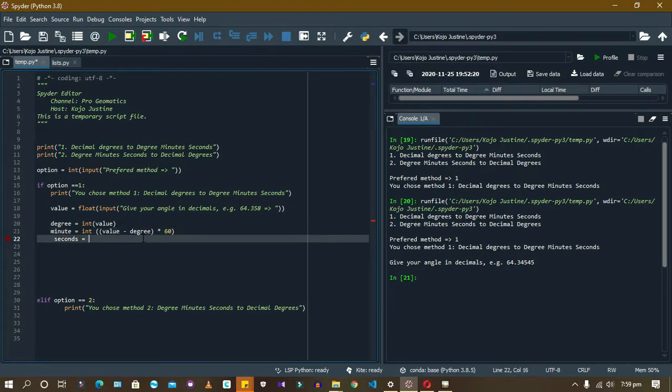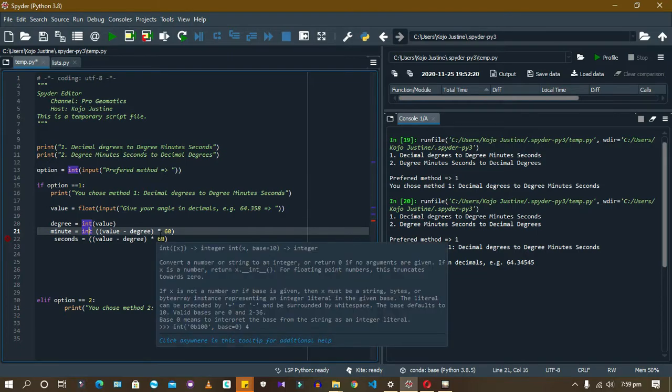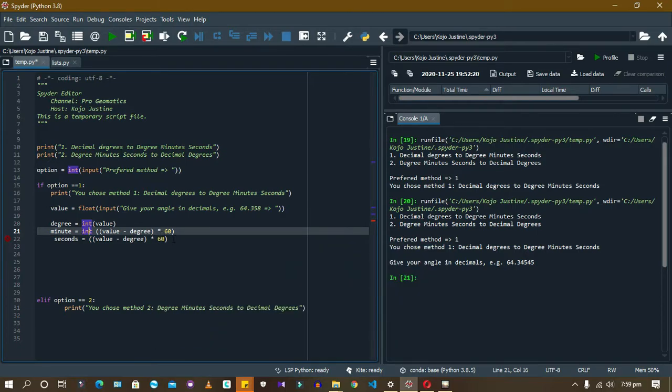So what I'm trying to say is that because this one will give you an integer, if you had removed this int, it will give you an answer in decimals. But you are getting this integer part and putting it into the code so that it gives you the integer value of that answer. Then you carry over. So if I say minus minute, it's going to give me the whole minute. Why is it still giving me an error? Unexpected indent. Oh, it's too much. Okay, come back by one space. So when I say this one minus minute, it is going to give me the decimal part.